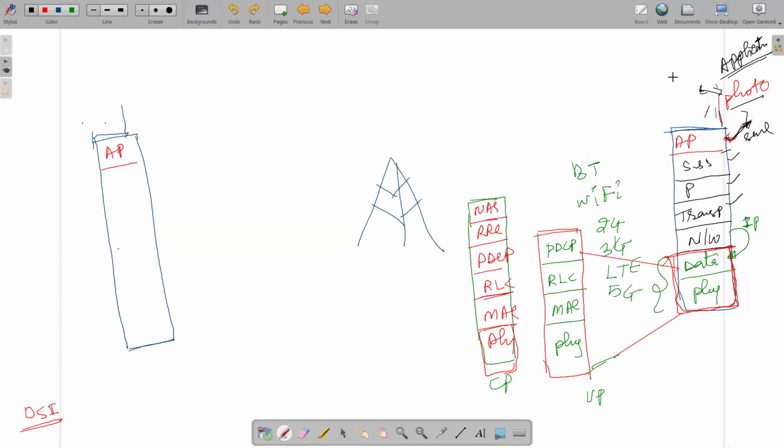Let us take this photo as 100 MB. Of course, it will not be, but let us consider 100 MB. 100 MB cannot be pushed directly, so it will be divided into some number of packets, and these packets will be sent. My friend is in the US. This 100 MB is divided into packets 1, 2, 3, 4. Now the networking layer, what does this layer do?